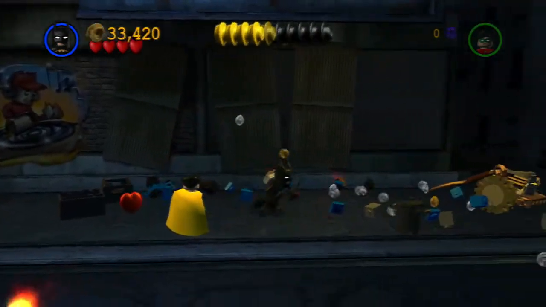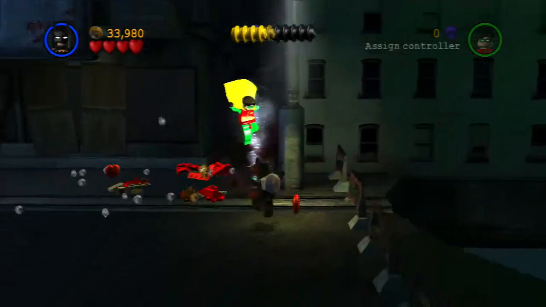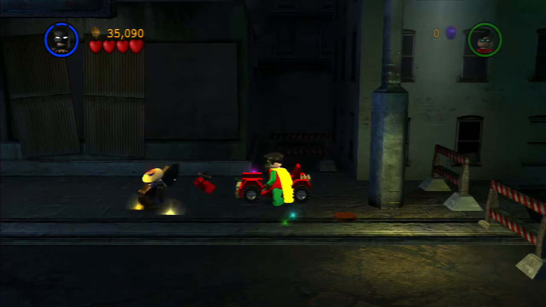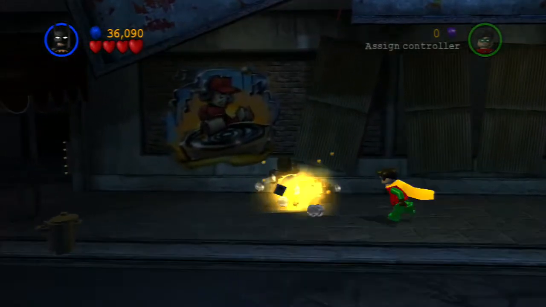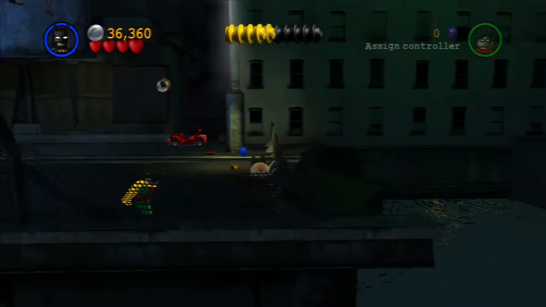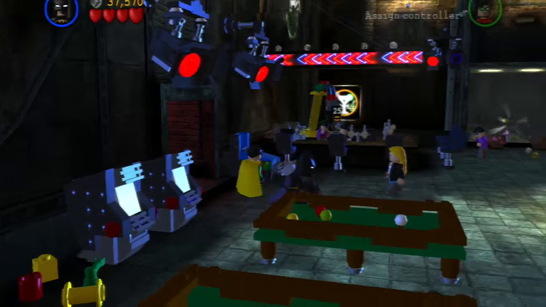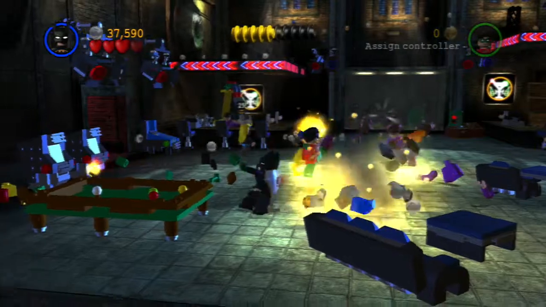I do love the blast radius on this thing. Seems like Robin can get something soon here, or some kind of switch popping up. What do we got? It's a new car! That's lame. Basically just wasted time just to be able to drive two different cars. Man, this sucks. Let's go in the nightclub, Robin. Blow up the pool tables! I didn't know you could blow them up, but that's amazing that you can.